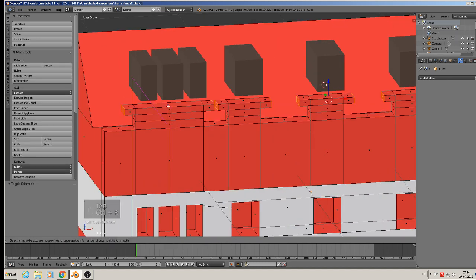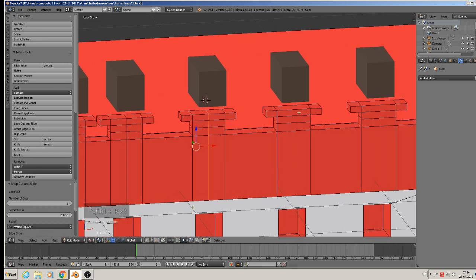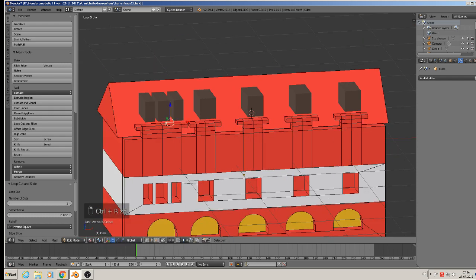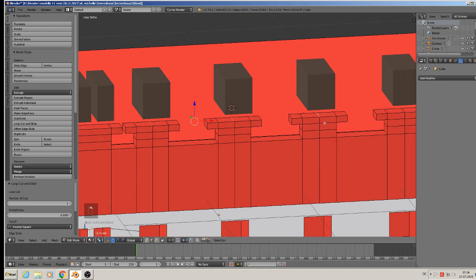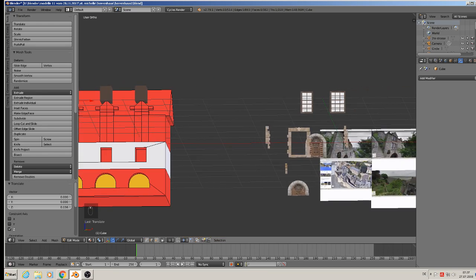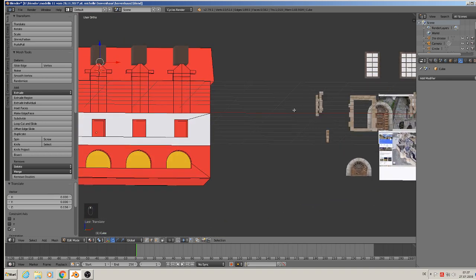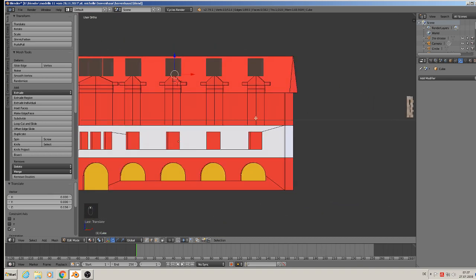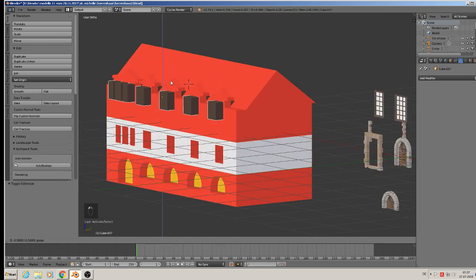So that means we make middle loops in here. Control R like ever. Then we can take each one, the middle edge, and simply move them to this point there. Don't know how strong that is. It's a 45 degree angle there, I think, so that can look so. Good. So we have now the base structure to cut in there.